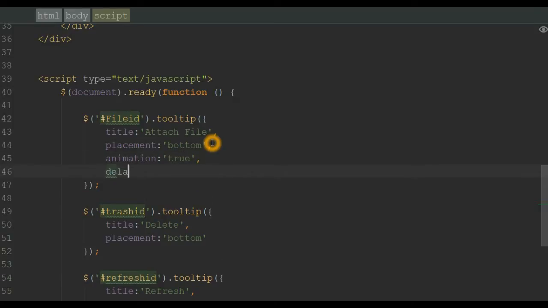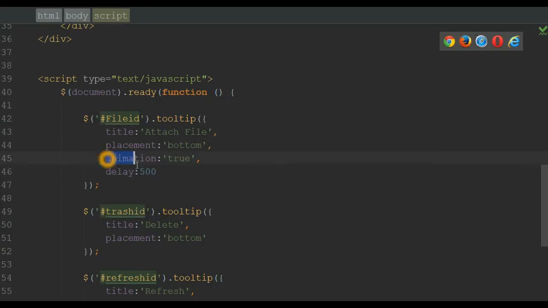And when animation is on, we can use delay, and inside the delay we can give time to hide and show the tooltip. So let's say 500. So 500 is milliseconds.